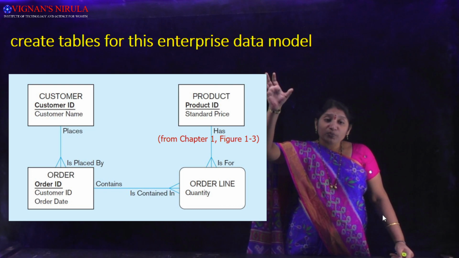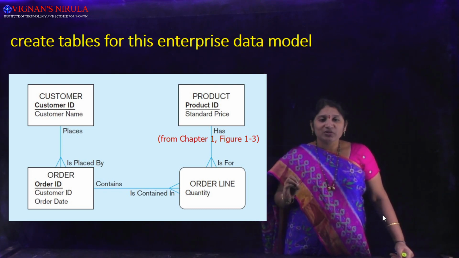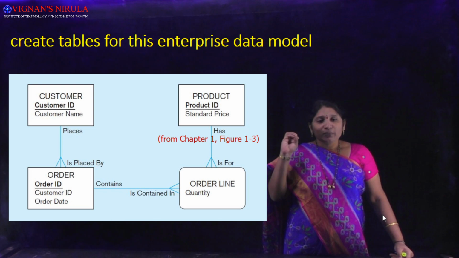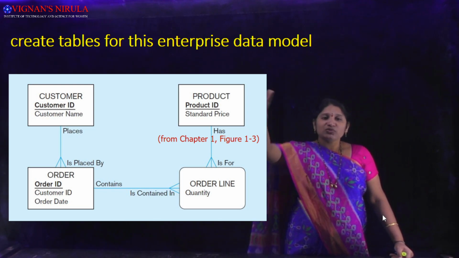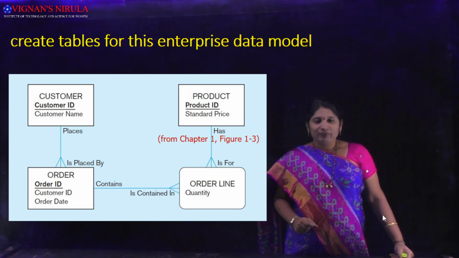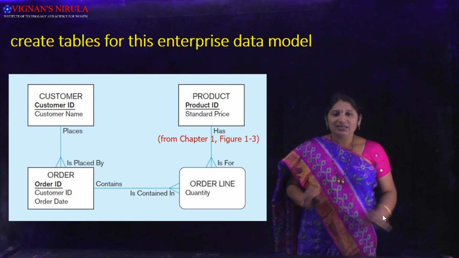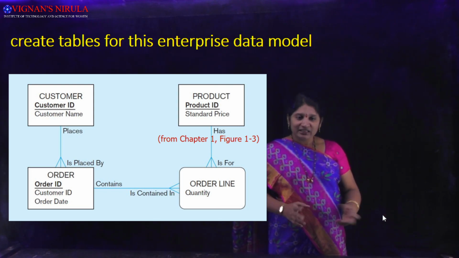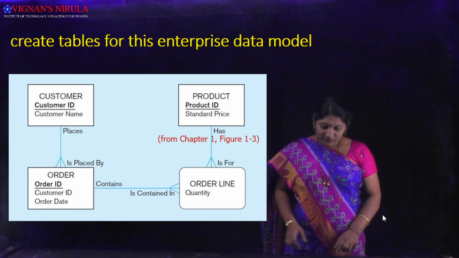And by means of the product table we are going to capture the information regarding what type of products, what is the product ID, what is the product name, what is the product manufacturer. All the details regarding the product information will be captured by the product table. Okay, now we'll see how the tables will be created by means of our create table statement.